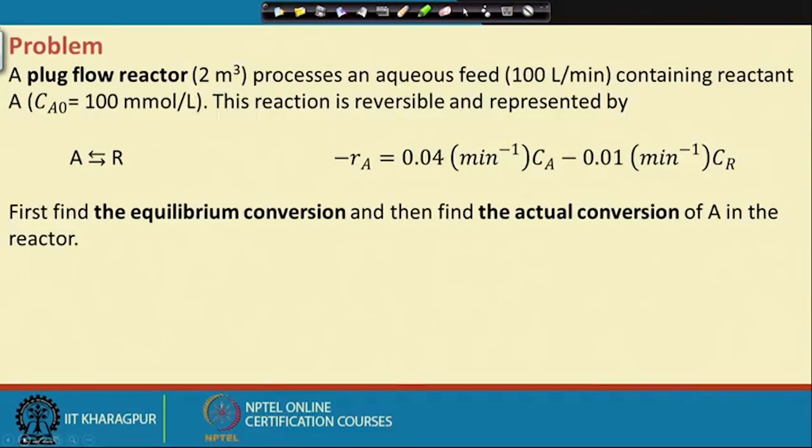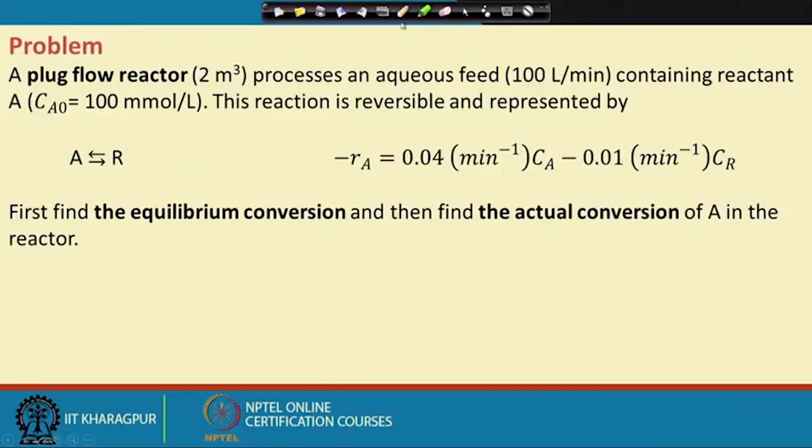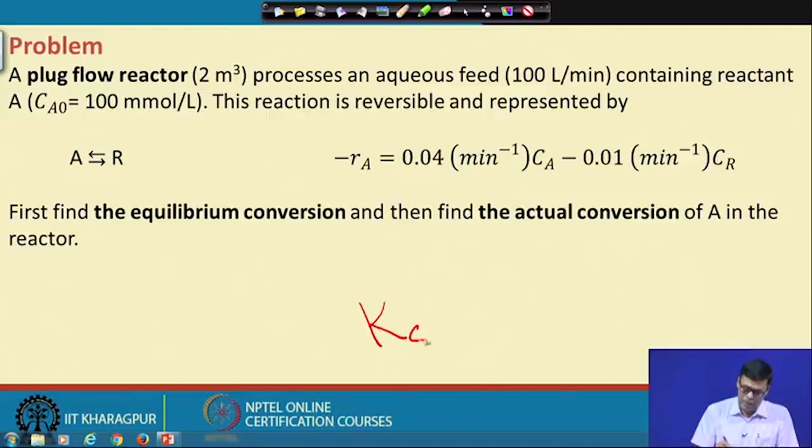Now, let me go to the second, very interesting problem, the reversible reaction. In a reversible reaction, we have the forward reaction and the backward reaction. In the previous reaction, we assumed it was irreversible. In this reversible reaction, two things are very important: the equilibrium condition and the normal operating condition. I want to highlight again that at equilibrium conditions we have the equilibrium constant.